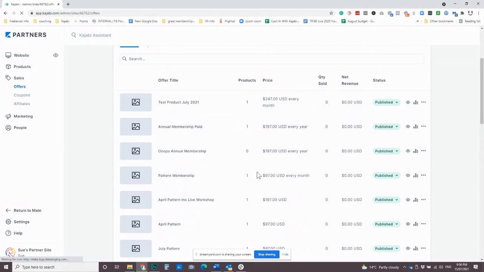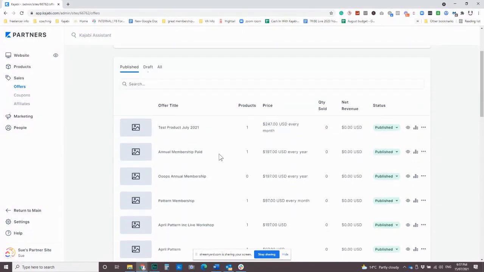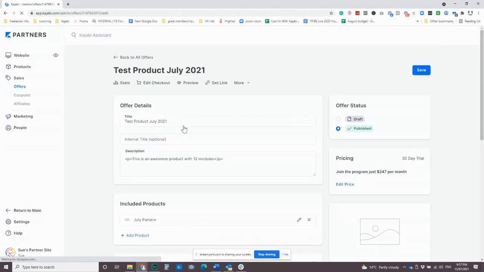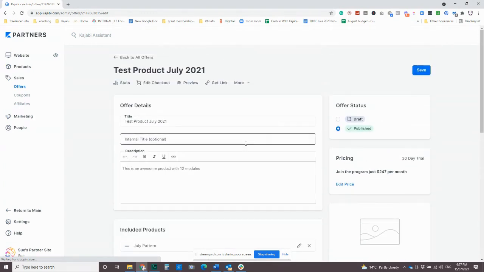Now I am going to look at the checkout that I made yesterday. I did an entire training around offers and checkouts, so I don't want to go into too much detail. I'm just going to do a recap over what I did with that. So new offer, click onto new offer. When you click new offer, it's going to ask for some different settings that you can set up. Any of those you can change anyway, so don't stress about it.